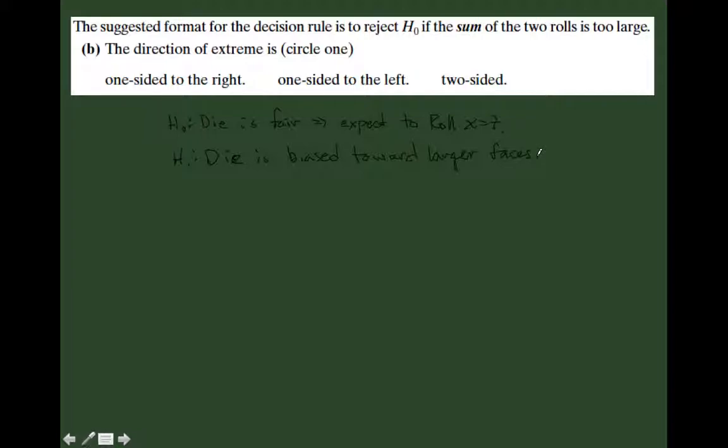If the die is biased towards larger faces in the alternate, we'd expect x to be greater than 7. So larger values of x, if the alternate's true, would be common and more unusual for the null. So the direction of extreme here would be one-sided to the right.